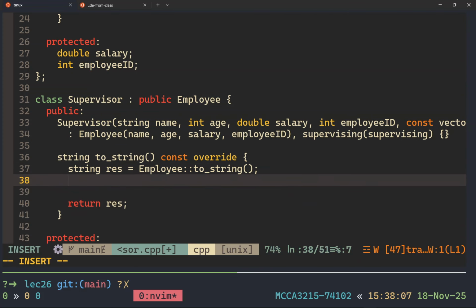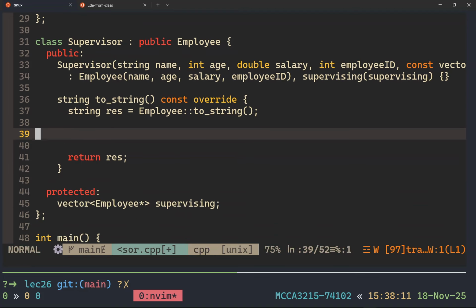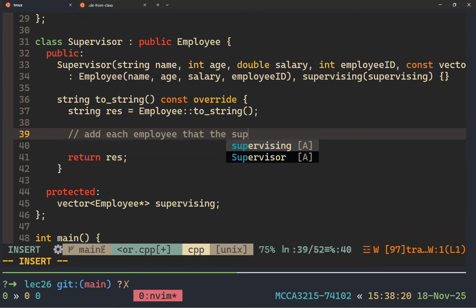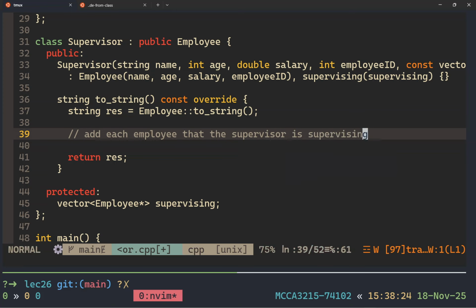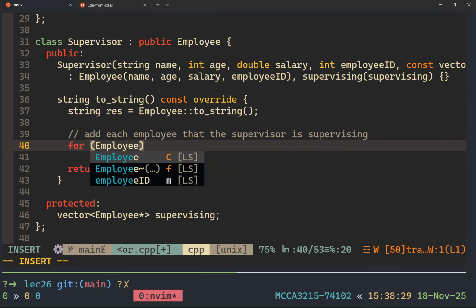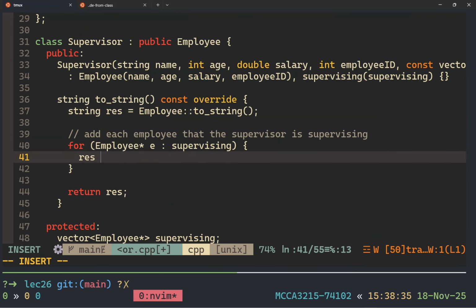Then I need to turn all these employees that it's supervising into a string. Let's add each employee that the supervisor is supervising to the string that we're outputting. So for every employee star E in the supervising vector, add it to the result string, and maybe we'll indent a little bit.